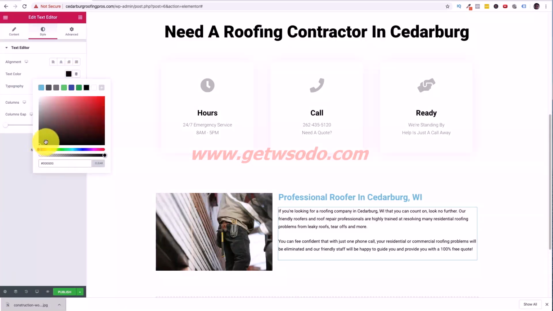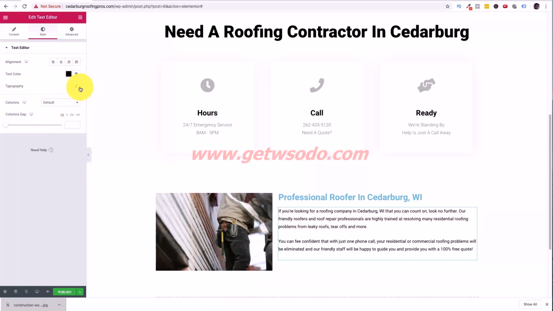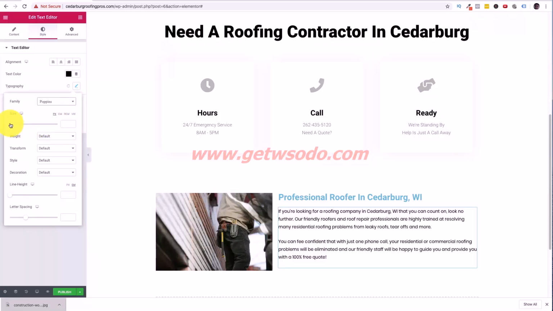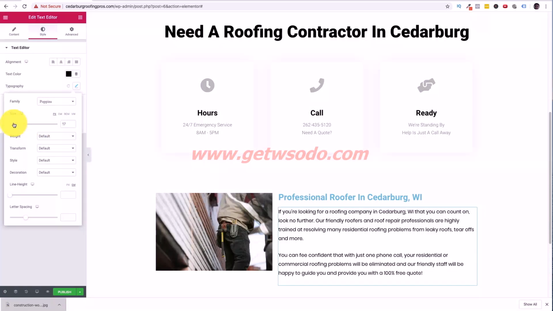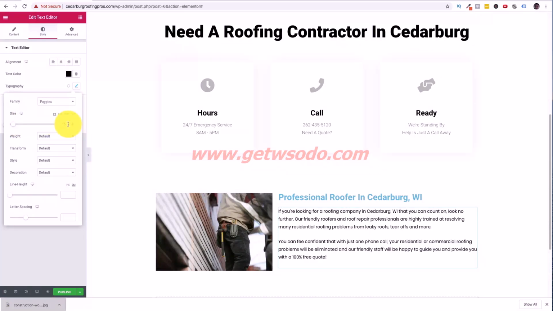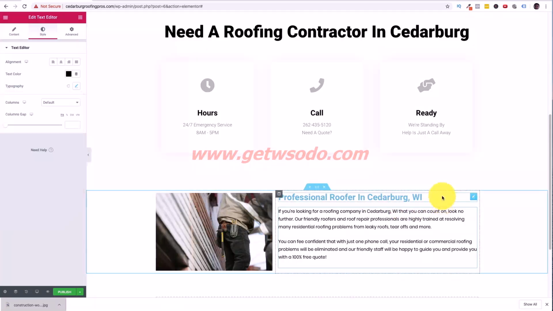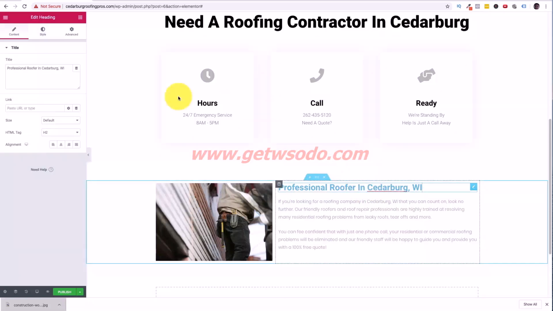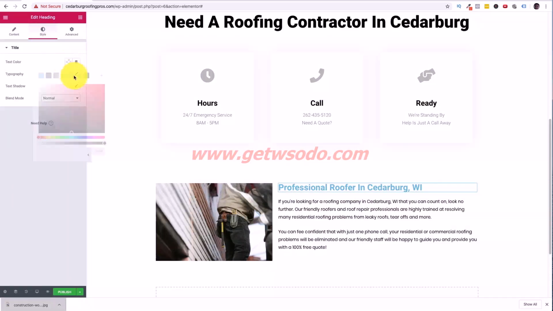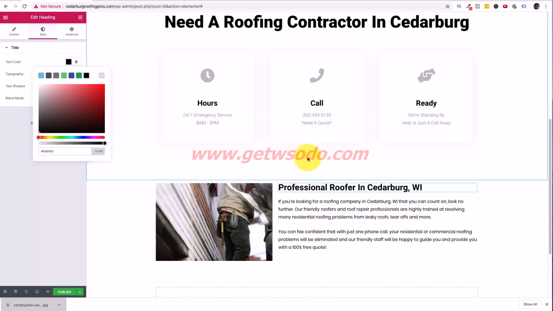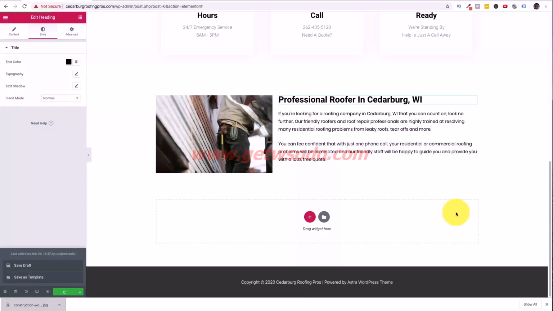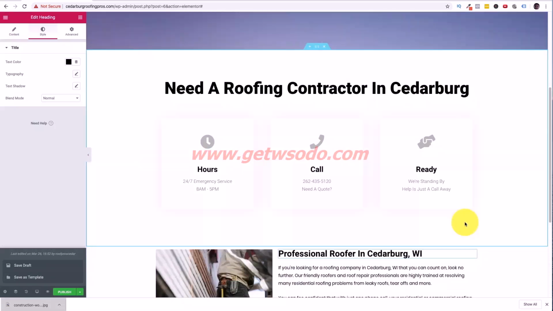I'm just going to come in here and modify some colors of this, maybe mess with the typography. I like to use this font called Poppins. Play with the height of this a little bit. Looks pretty good. Let's make this text color here black as well. Okay, good. Save that just to make sure our changes are saved. I mean, this is coming together pretty nice, right?